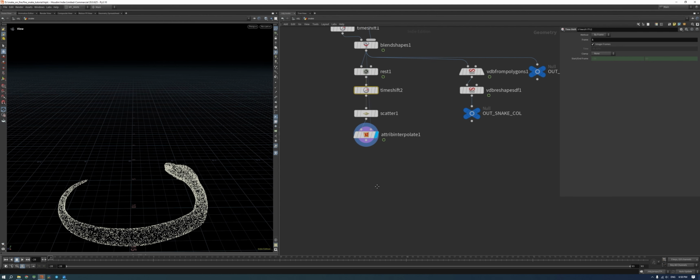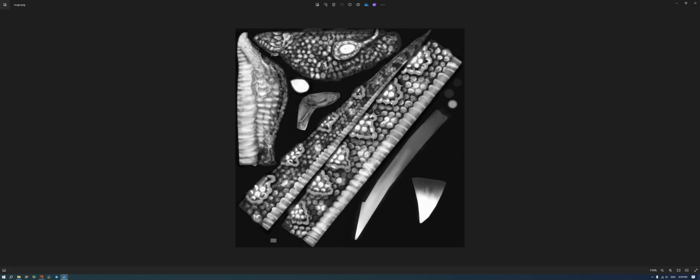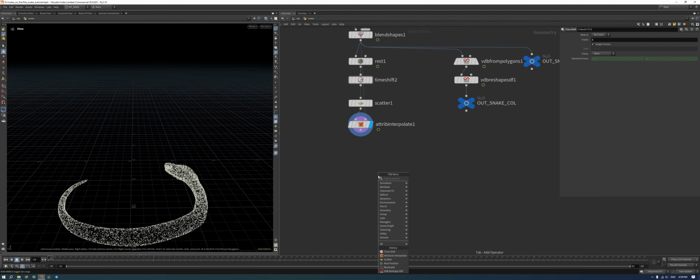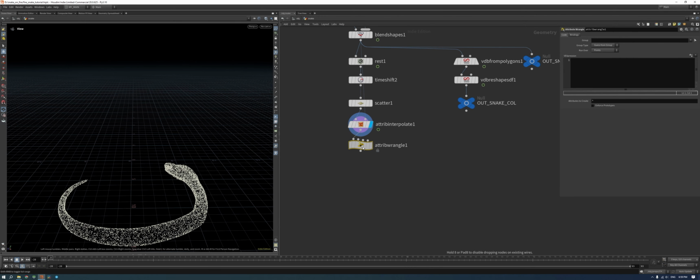Okay, next thing, look, here I have a map. This is actually a roughness map for our snake, but I want to use it as a mask, so we can delete some white parts or black parts. We will do that with a regular wrangle node with a couple of lines.